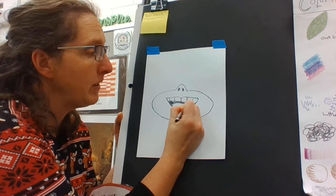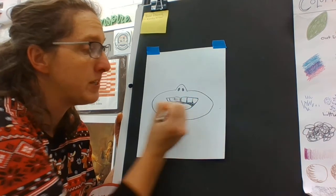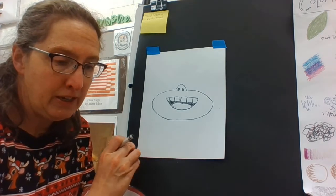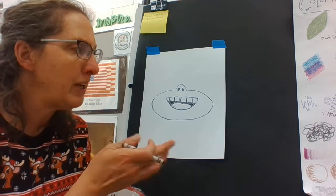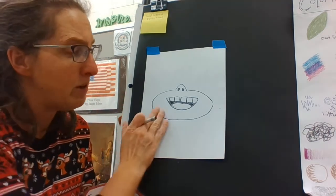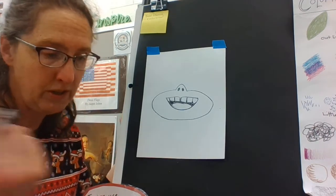All right, and I'm going to get a little bit of space in between each tooth. I don't want too much space there. Okay, so now I've got my basic head in there. Looking up, I can't see the eyes because the head's tilted back so far to get everything. Now, a scarf and part of the body. We need some shoulders, right?